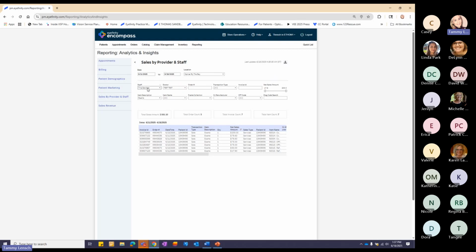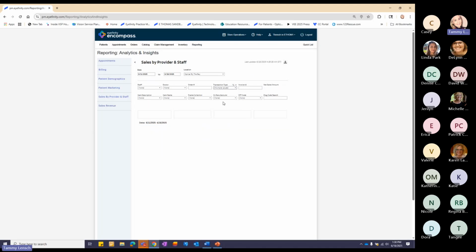You can choose by staff, narrow it down by doctor, if you have an order number, maybe transaction type, maybe if you want to look at the remakes, if there were any remakes, or maybe remakes and returns, just so that populates, it'll narrow it down to just that information there for you.